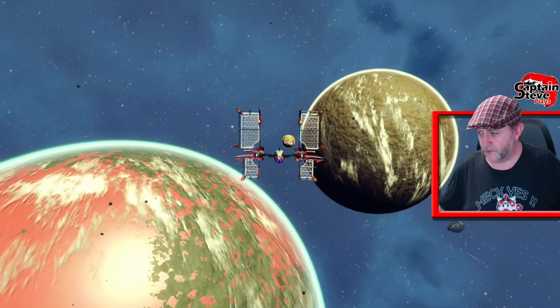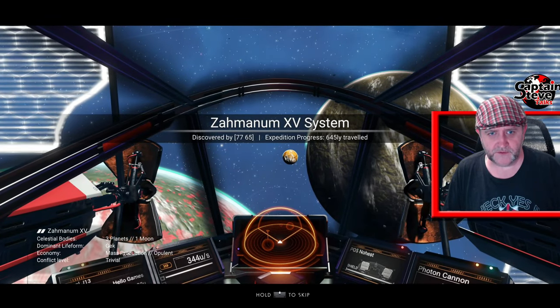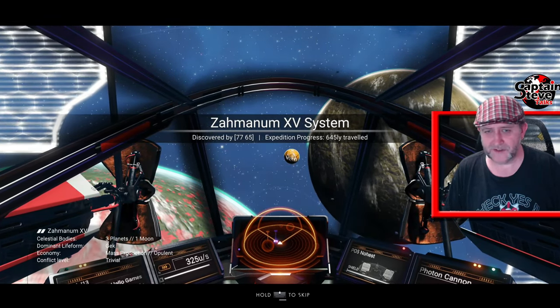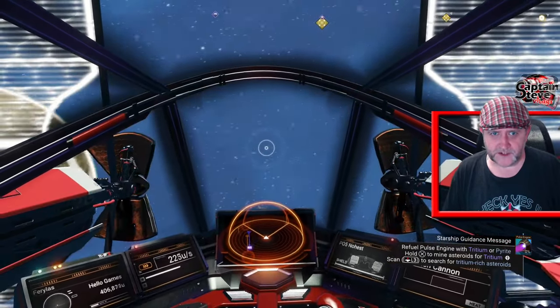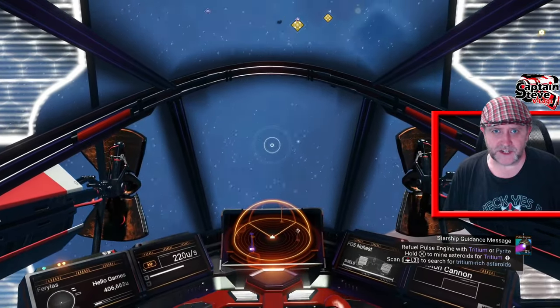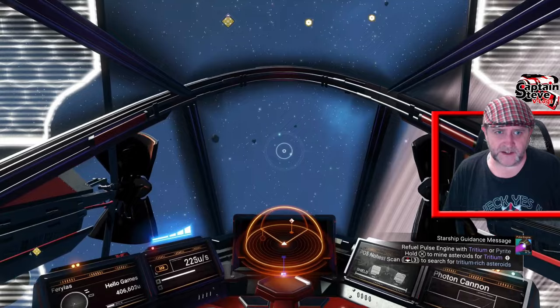Hello, people. Well, I think we've arrived at Coated. Yes, we have. And I'm looking for the rendezvous point marker. It's going to take a little while for it to pop up. But before I can go to said rendezvous marker, I need to find myself some asteroids, and I need to shoot said asteroids to get some tritium. Okay, let's head on over there.